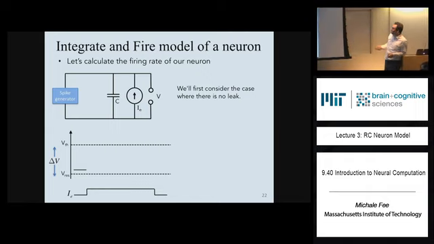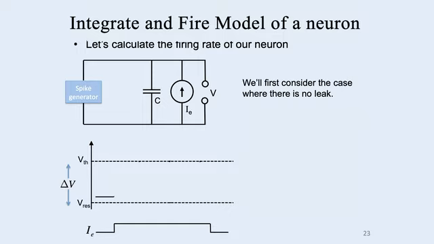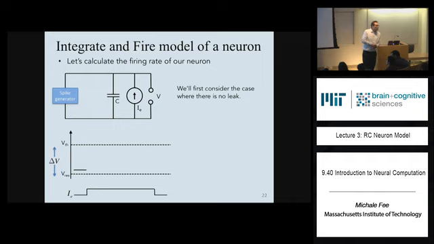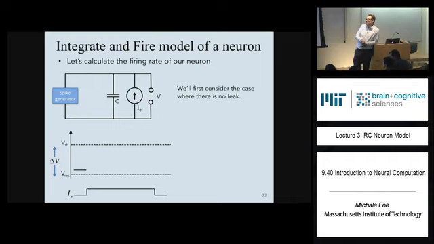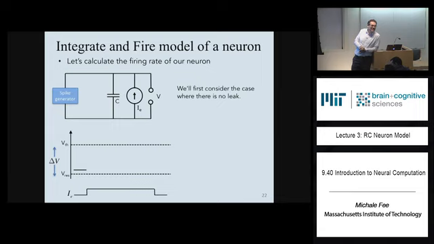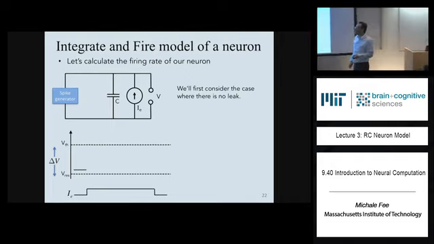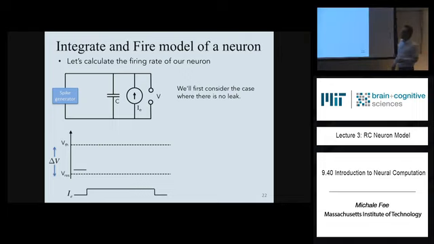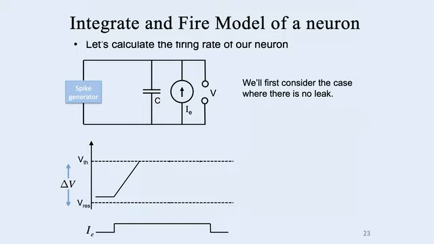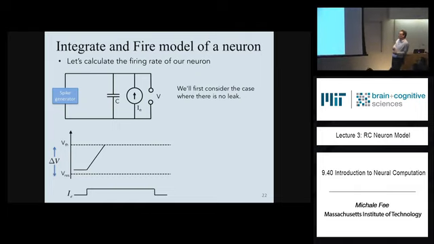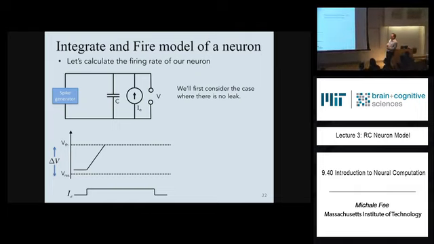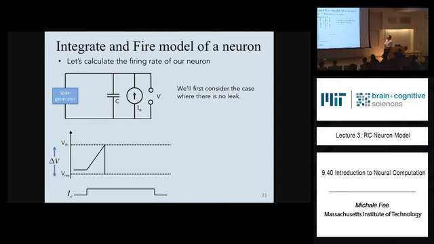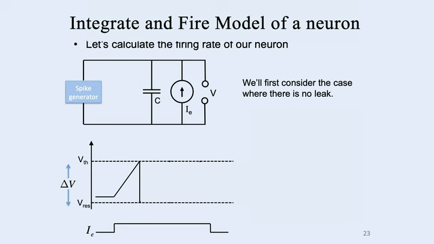So what's going to happen? So the cell starts at some voltage, and the current turns on. What's going to happen? Some fresh faces. Who's going to answer this question? Yes. Excellent. Like that? Yeah. Very good. Then what's going to happen? Yep. Excellent. Like that. And then what's going to happen?